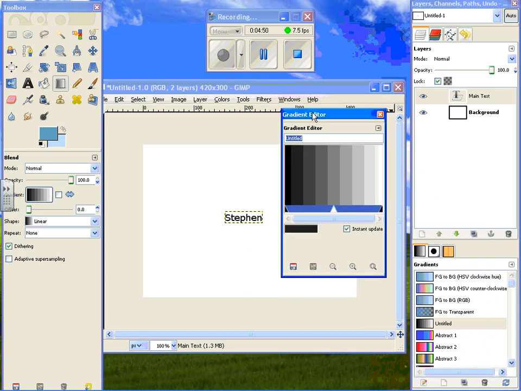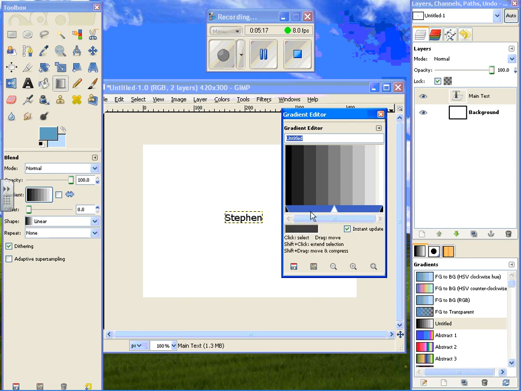So now I have my gradient editor, and this is where we're going to create the gradient they use in this particular assignment. You don't necessarily have to use this gradient, but you should learn how to make your own. For this assignment I want you to do this, but in the future, if they ask you to use a particular gradient, you could make your own. There's some really cool blending you can do.